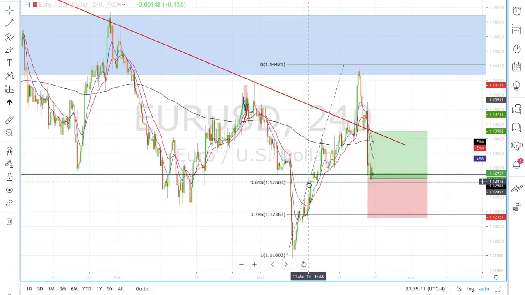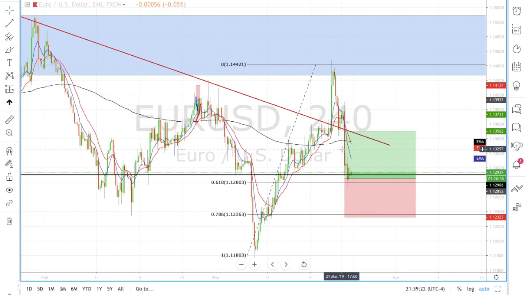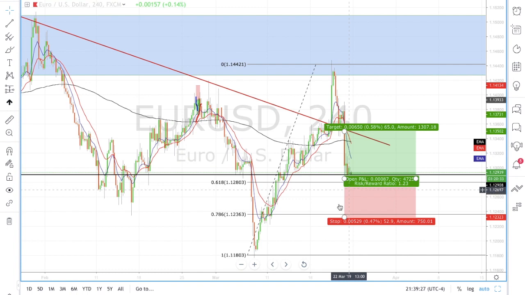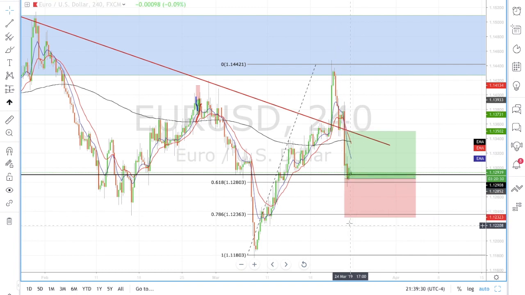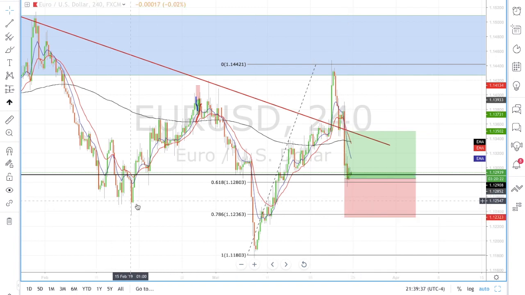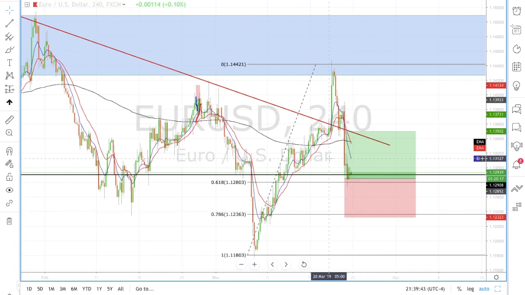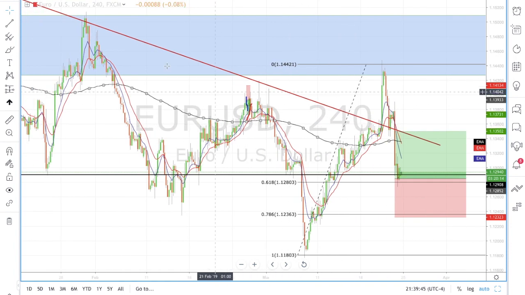Hopping onto the 4 hour chart, this is a sharp drop, so I definitely expect a retest of this EMA sooner or later, definitely sooner. But yeah, I do see this coming up. This is at 61 Fibonacci, so the reason why I have this stop loss down here is because if you really do want to have a stop loss, you might want to put it a little bit below the 78. There's also a lot of wicks in this area, which tells me below 78 is a perfect stop loss. For take profit, I do see this trend line being retested.